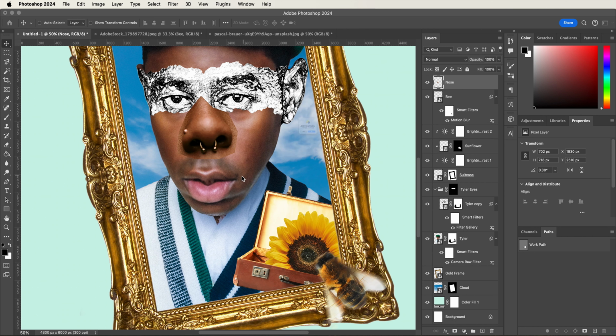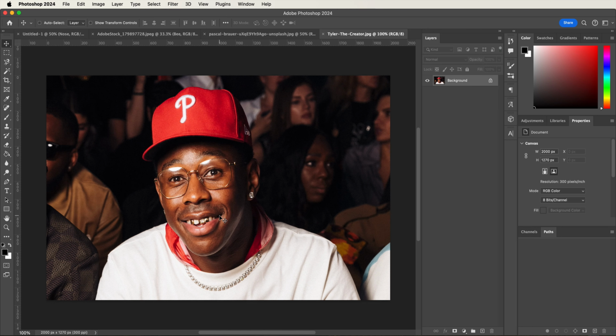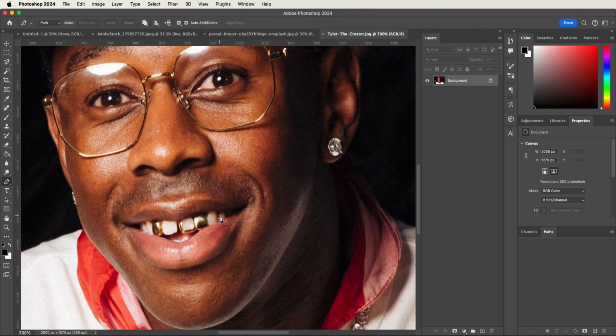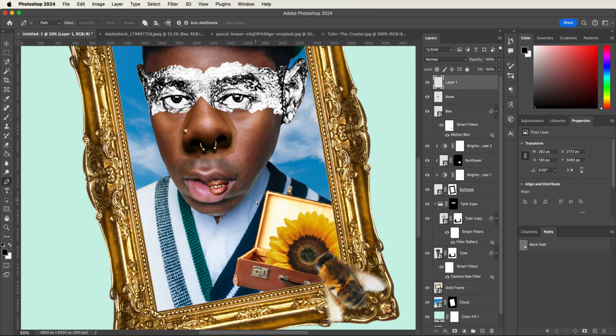Now I'm going to open up my second Tyler image and do the same. Use my pen tool to make a selection. And copy and paste and resize it.